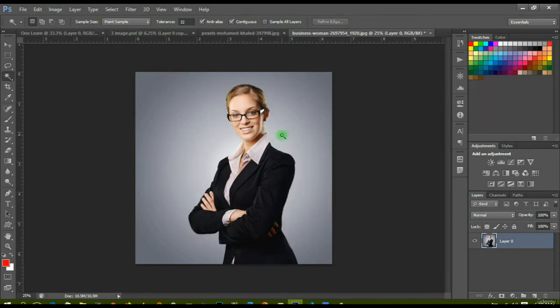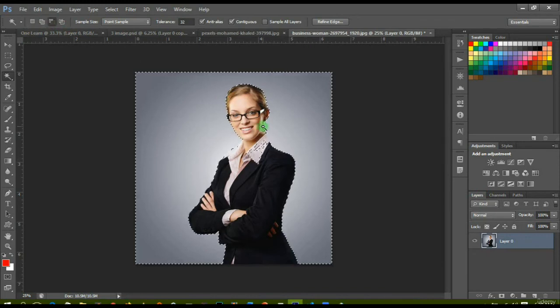Now if you want to select all of them, I would advise to use the add to selection tool. When you click on one side and it selects, you can as well click on other sides and you see that the tool basically just selects all the colors for you perfectly. Now you can see the selection. I can easily remove or crop out this woman from the layer if I want to, because our magic wand tool has been able to help us.